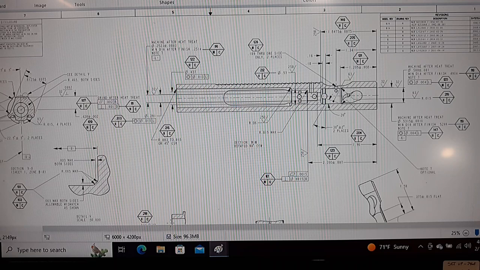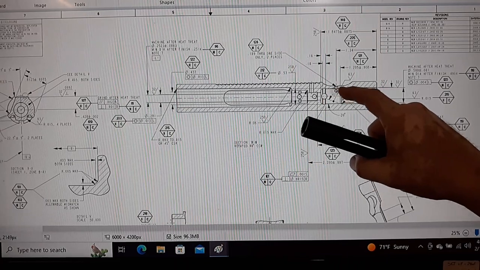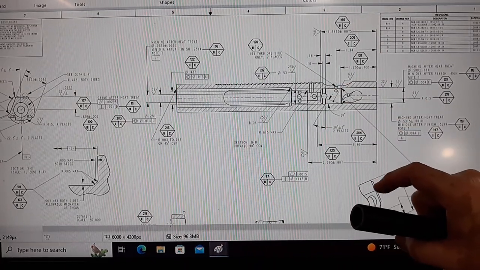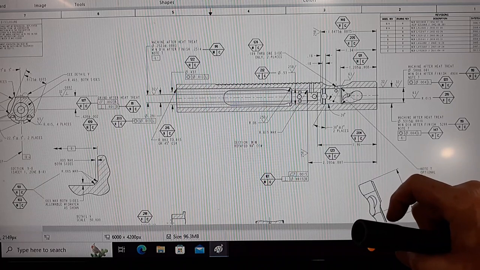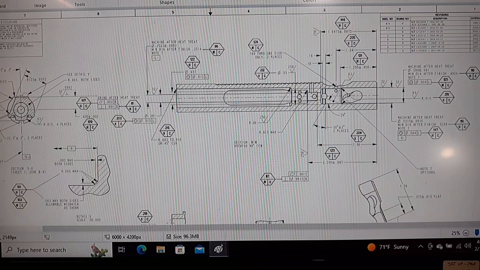When I measured it out and gauged it out, it came out to 0.531, which is exactly what it's supposed to be. The gas ring run, which is this area back in here, is a little bit smaller. It's gauged, it's supposed to be TDP at 0.500 plus or minus 0.001. Well, when I gauged it, it came out to 0.499, so it's actually exactly the way it's supposed to be.